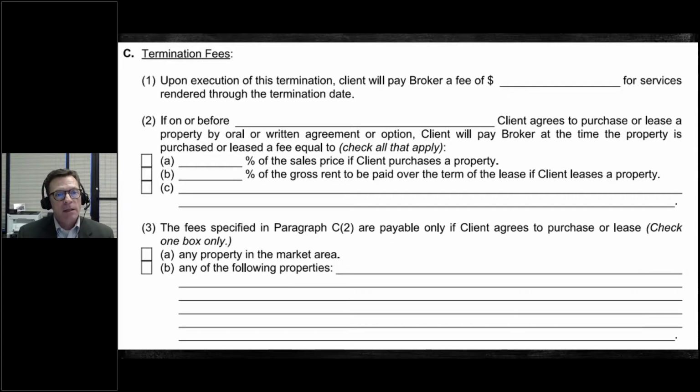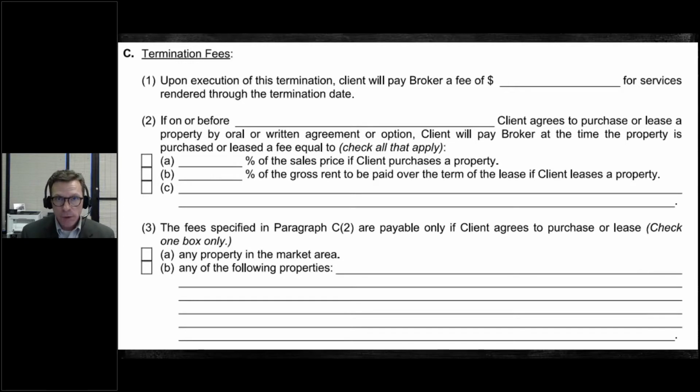The fees specified in paragraph C2 are payable only if the client agrees to purchase or lease, check only one box, A, any property in the market area, or B, any of the following properties, and then you would list them. So potentially you can do away with the requirement to have a written list, because at 3A, if you check any property in the market area, well, you don't have to send them a list because it's any property in the market area.